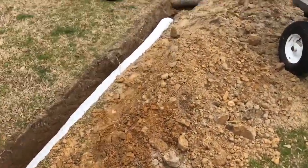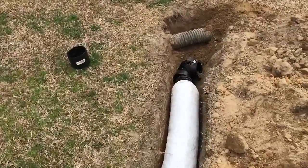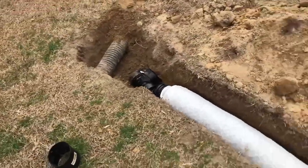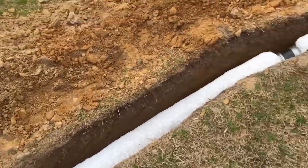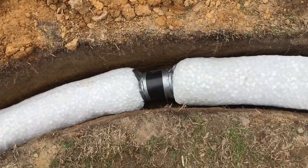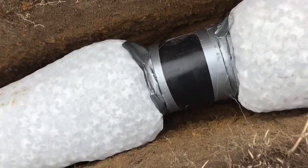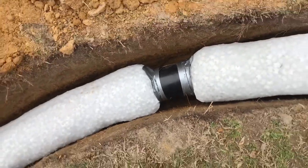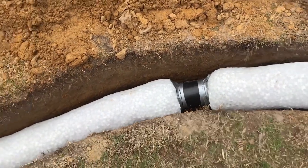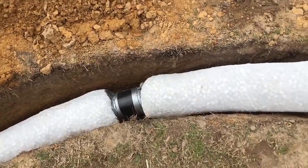All right, so this is next day, because I had to stop and go to a little kid's birthday party. No big deal. So I've got my pipe in the trench here. I've got it connected down here. I put a little duct tape on the connection there. Not that the connector needed it to stay firm. I just saw a couple little slits in there and didn't want silt to be getting in there, so I just sealed them up at each of the connectors.